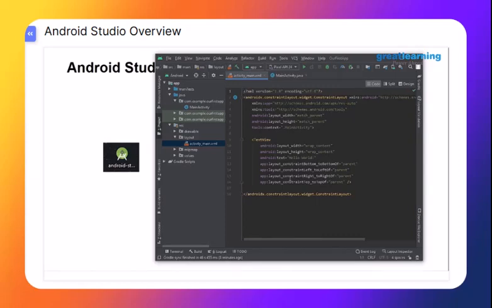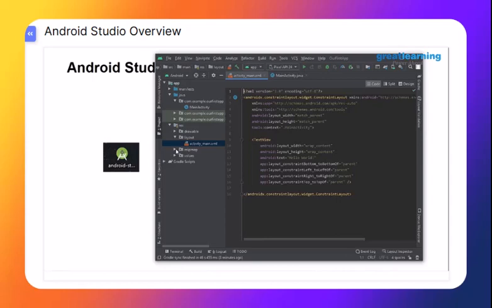So all of these constraints we will see. Basically this layout folder will contain our front end file, that XML file, activity main. This layout folder defines the layout, that is the front end or the activity of our app. Okay, so this is all about this layout folder.